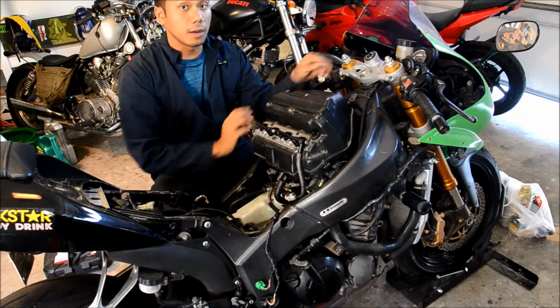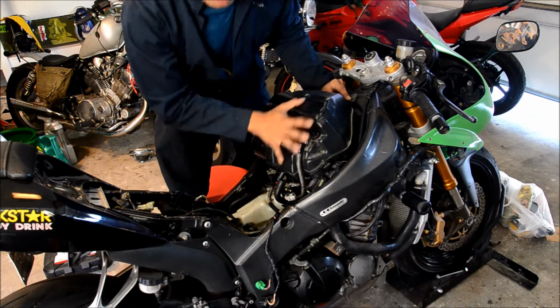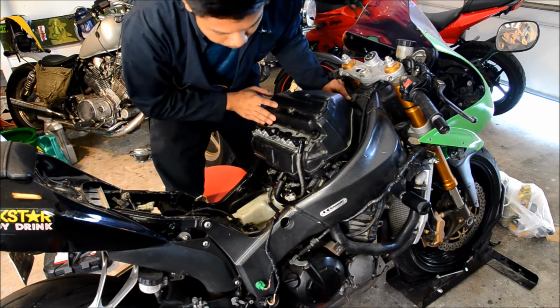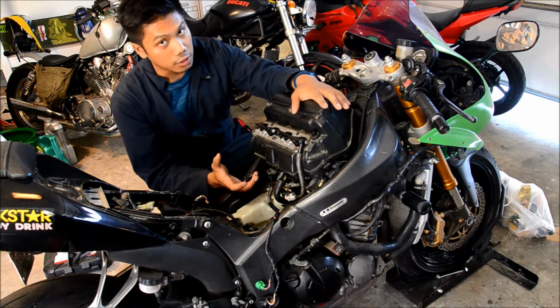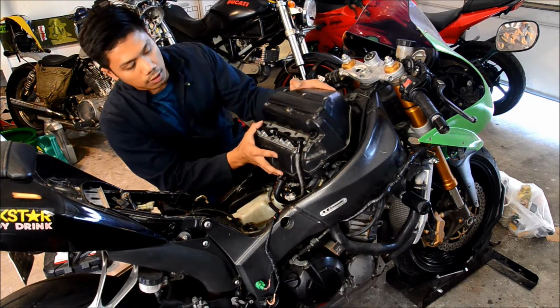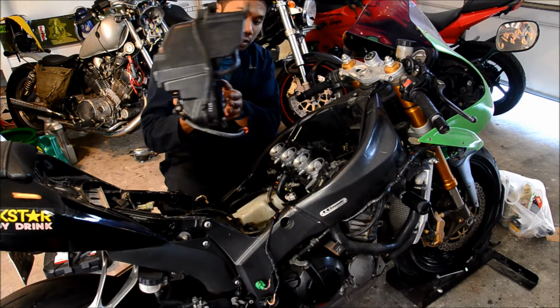To take the air box off, you have to take this bolt that's located up here. There's also a good amount of air hoses and all of your fuel injection ports that need to be removed. There's also 4 boots that need to be loosened so that you can take the whole air box off. Once you do remove this portion, the system just lifts right off, as you can see, like this.